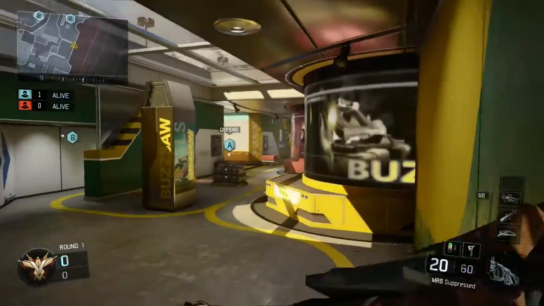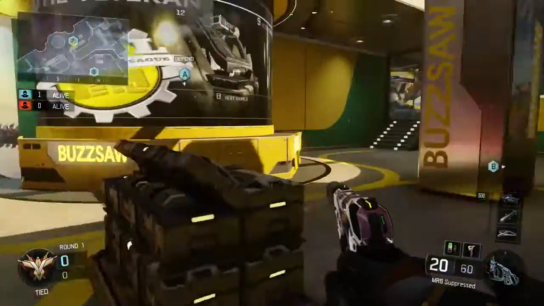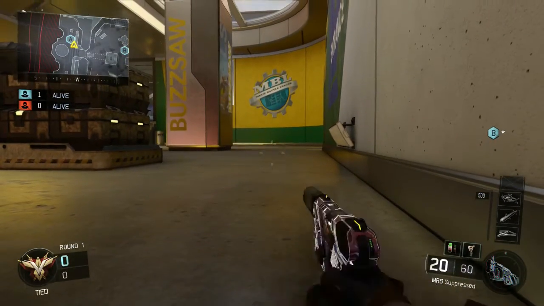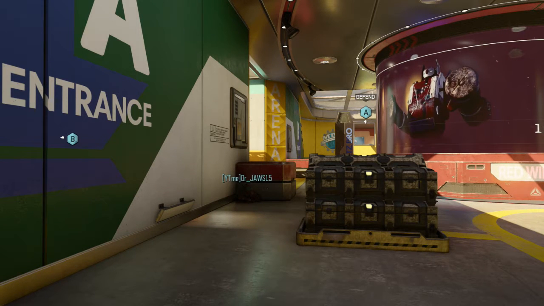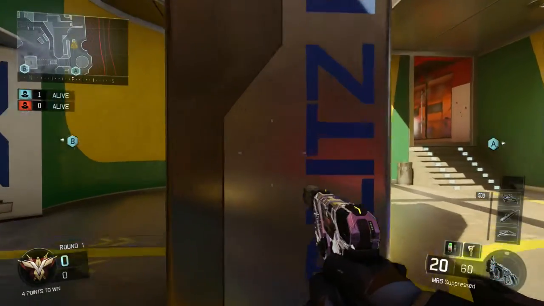So we'll go ahead and move right into the next map, which is Rumble. Go ahead over to the A-bomb site again. So right by the A-bomb site is this little, I don't even know what to call it exactly, table, I guess. And you can just lay down right in front of that and back up into it. Your body somewhat is hidden right there. That's basically almost every spot for A.